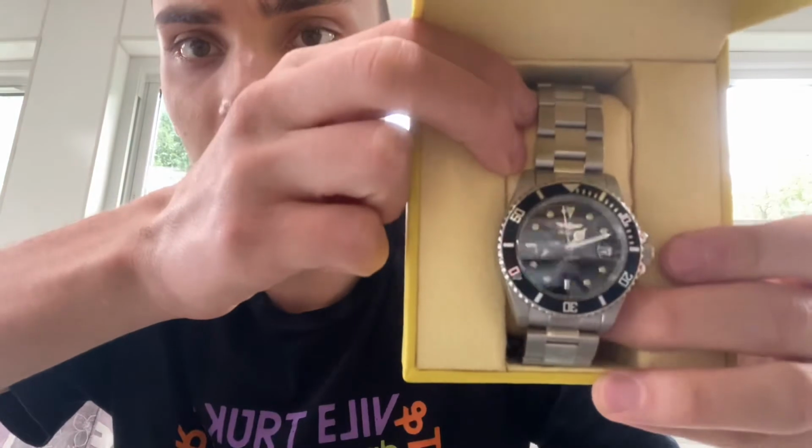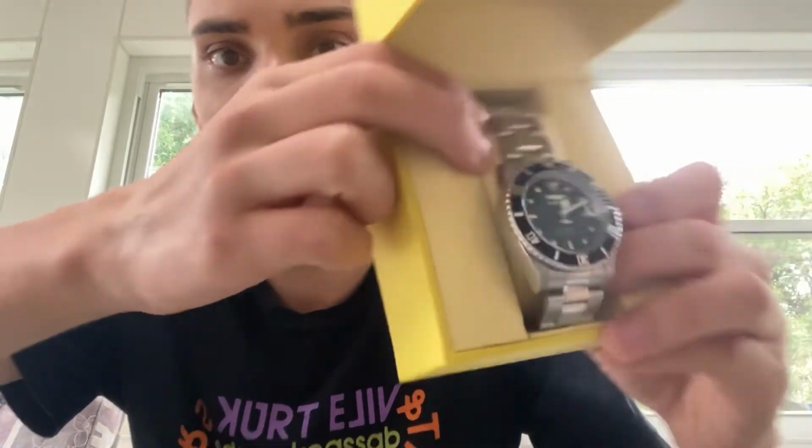Of course, there was another box around it. They wouldn't ship it like this. But taking a look, this is the first thing I saw in there. This is all sized up already. I've been wearing this watch for a couple days, but really beautiful watch, beautiful automatic watch.